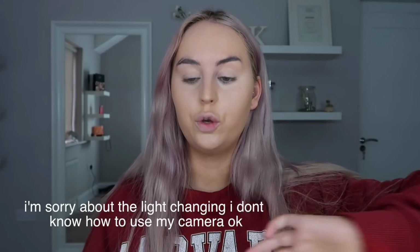Okay, moving on to powder now. For my good side, I'm going to use the Charlotte Tilbury Airbrush Flawless Finish Powder. Yeah, this one is definitely pricey to say the least, but I just think it really blurs the skin, and it's not overly matte either, so good for us dry gals.